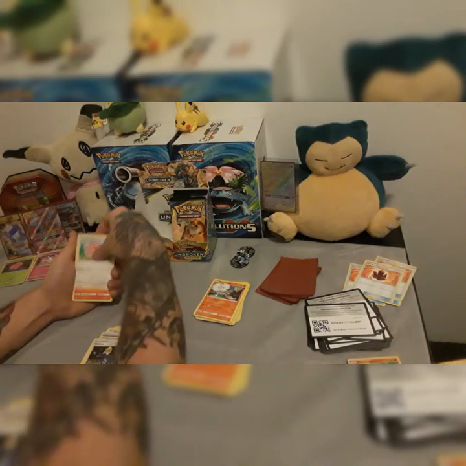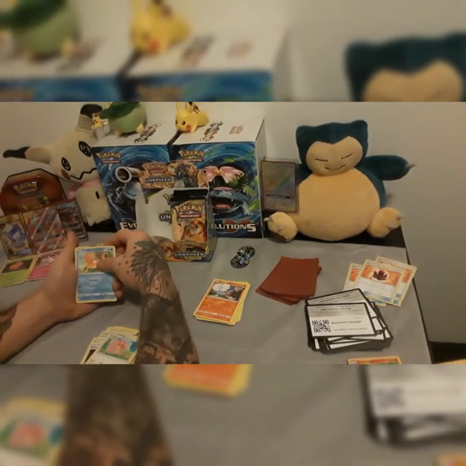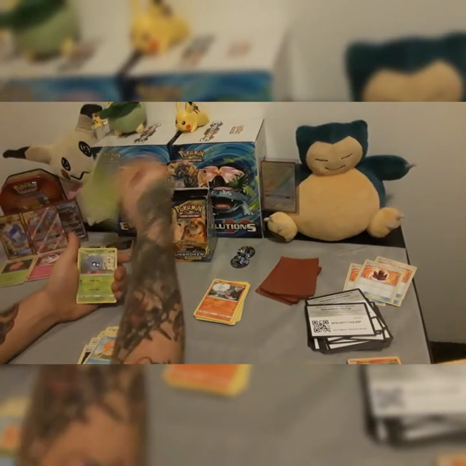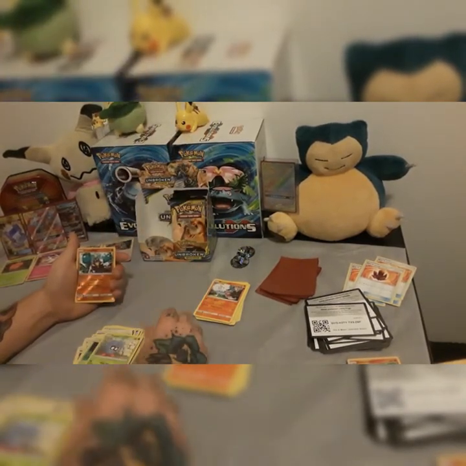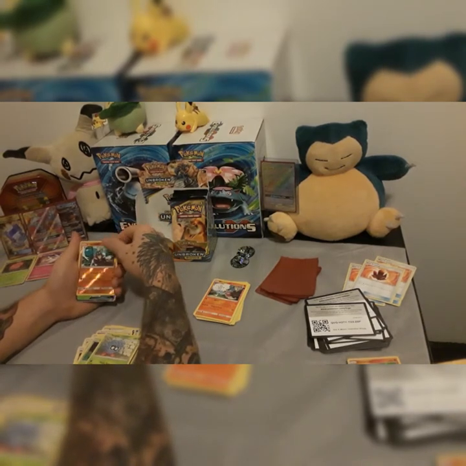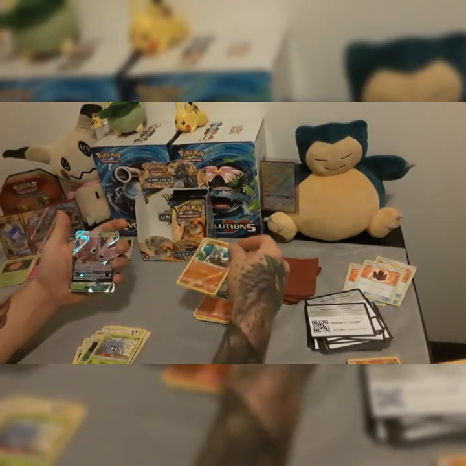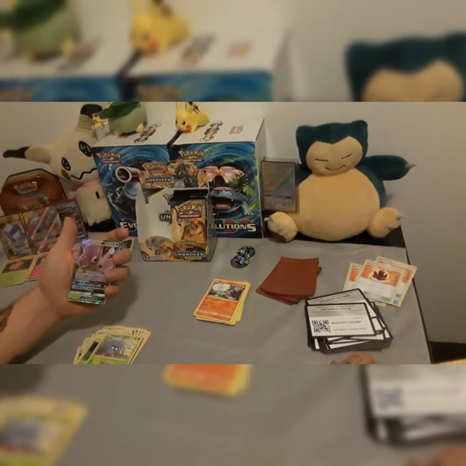Moraidine again, Lickitung again, another Litten for the little girl. Krabby, Oddish, Tangela, that is a reverse Crabrawler. Oh, and a Venomoth GX card. That's cool looking. I don't remember.